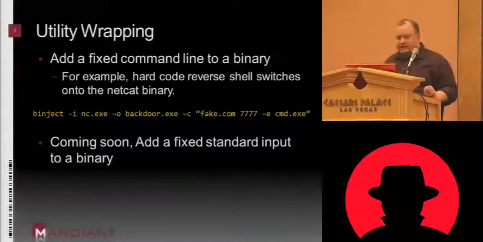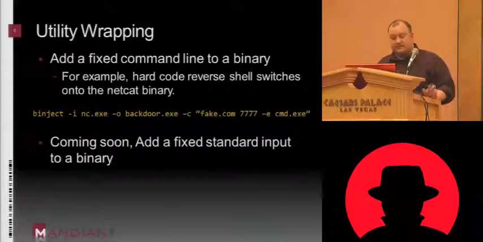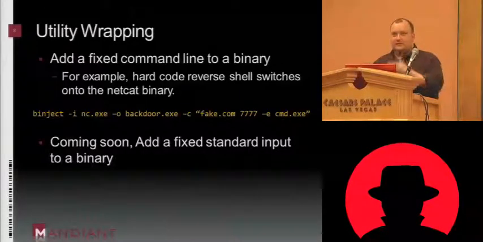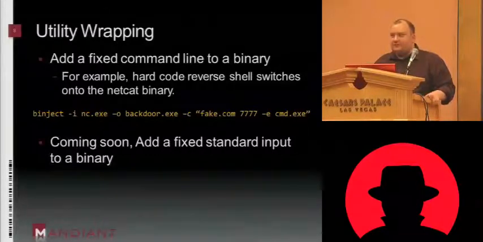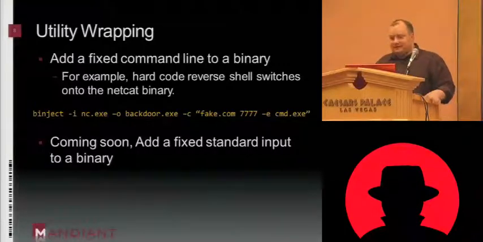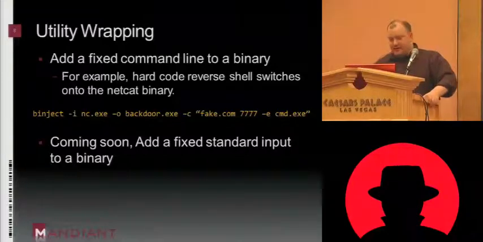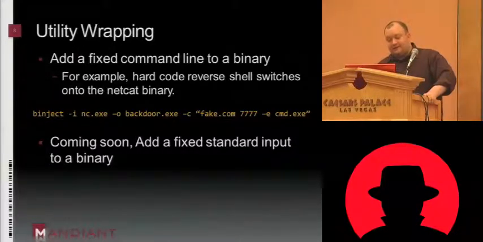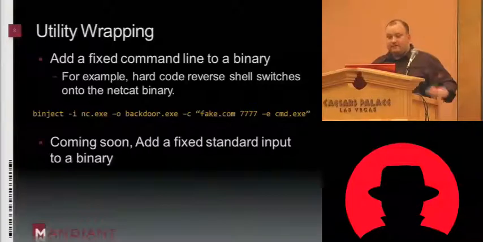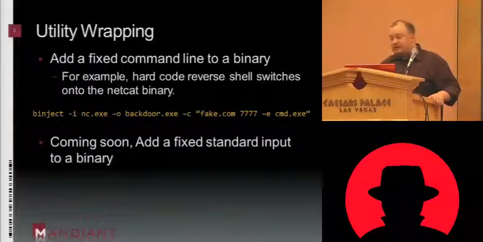There's some other utility wrapping functionality. Right now I have basic command line wrapping. The whole idea is we want to add functionality to an existing compiled binary. There are lots of somewhat malicious or behavioral analysis type uses for that, but I also have some basic command line uses. One of them being: I have a binary and I just want it to have a fixed command line, so I can just double-click it and it's always going to run with a specific set of arguments. Here's an example of wrapping netcat.exe to make it a persistent backdoor — all you have to do is make sure netcat gets launched, and it's always going to create a reverse shell.